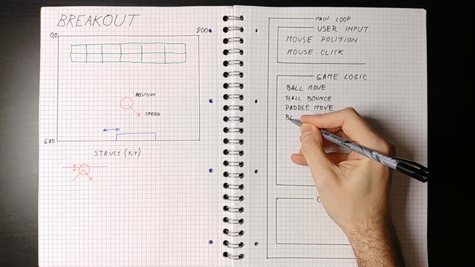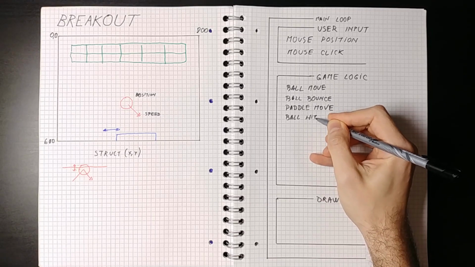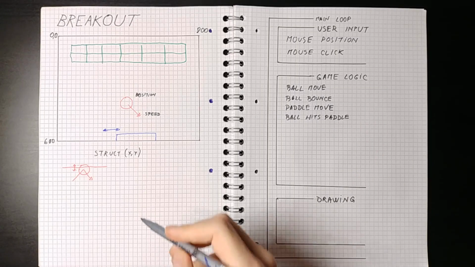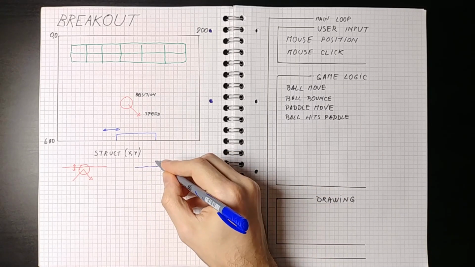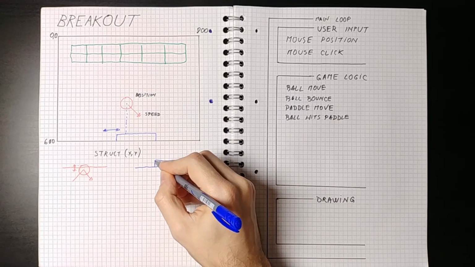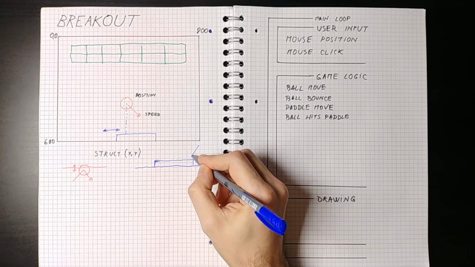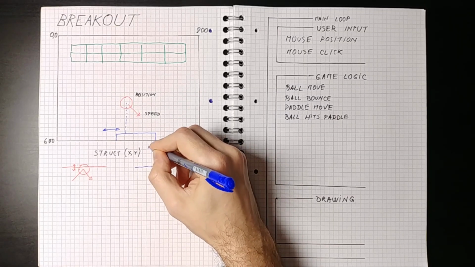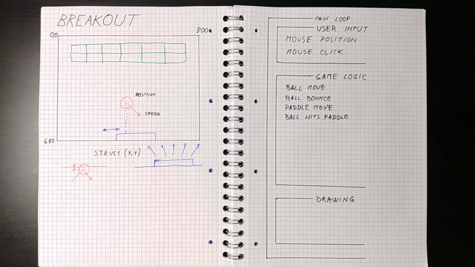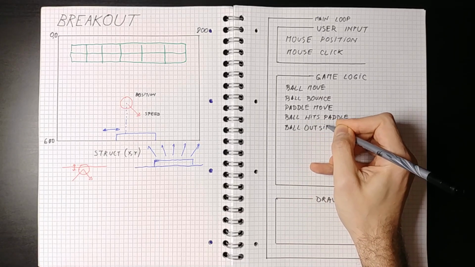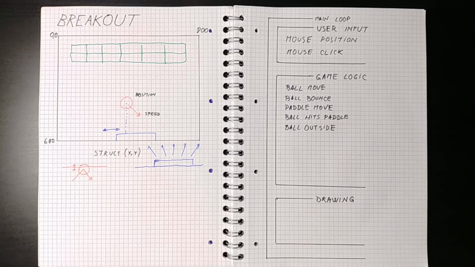The next element to focus on is to check if the ball bounces on the paddle. This is similar to the ball hitting the walls, with two main differences. One is that we only bounce it if the ball hits the paddle, so we have to check if the X position of the ball is inside the paddle extremities. The other difference is that I want the player to control the ball's direction after hitting the paddle, and I want to do that by changing the X part of the ball's speed depending on where the ball hits the paddle. When the ball goes outside the screen on the Y-axis, I will just block any logic in the engine until the player clicks the mouse, which will reset the ball.